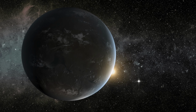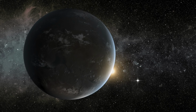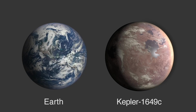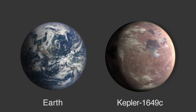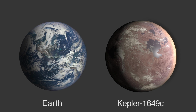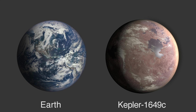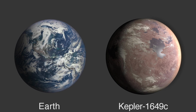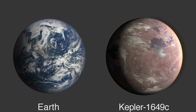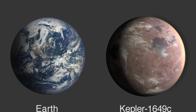A study suggested that the Milky Way may contain as many planets as it does stars, resulting in 100 to 400 billion exoplanets. Kepler 69c, an Earth-sized exoplanet orbiting a Sun-like star in the habitable zone, was announced as a candidate. In April 2013, 3 Earth-sized exoplanets, Kepler 62e, Kepler 62f, and Kepler 69c, were discovered in the habitable zones of their respective host stars, making them potential candidates for liquid water and habitable environments.